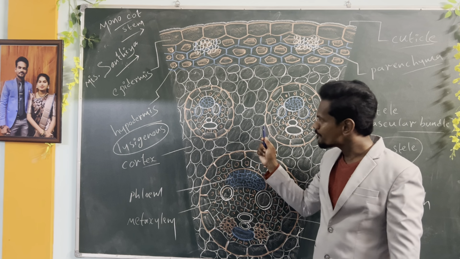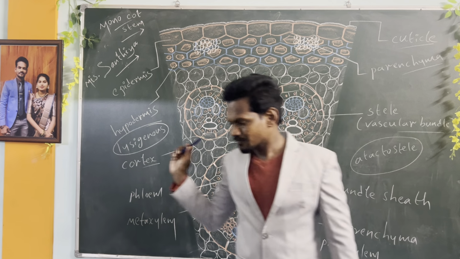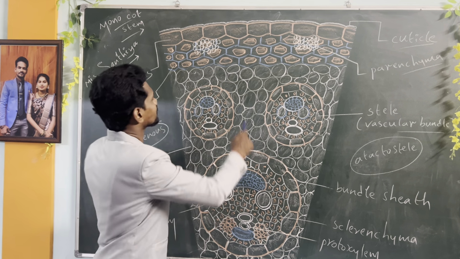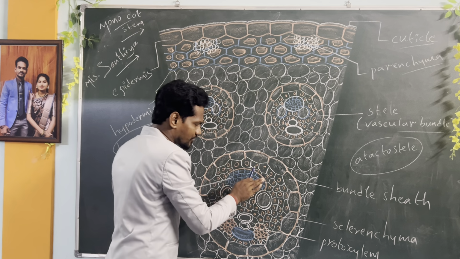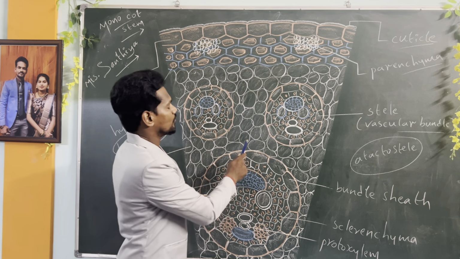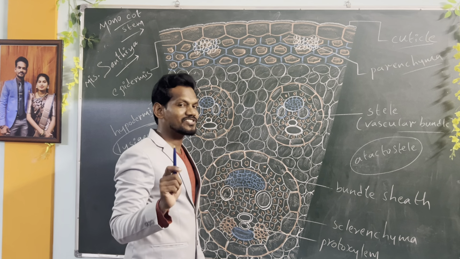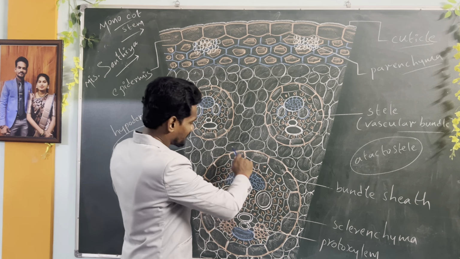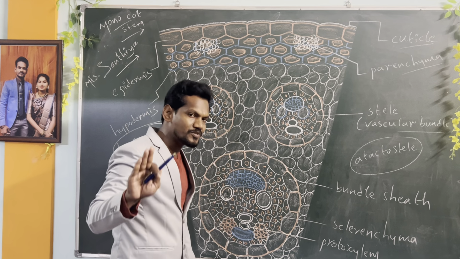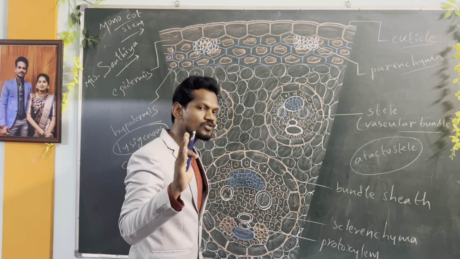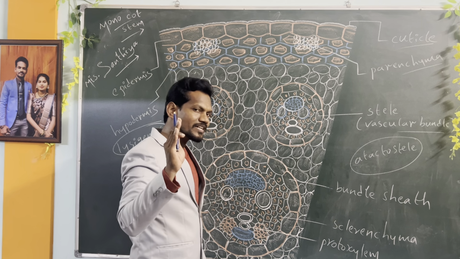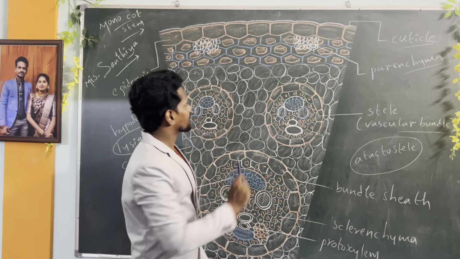But coming to monocot stem, there is a small change in the tissue arrangement. The majority of the cortex is made up of only parenchyma, that is ground tissue. So here endodermis is absent, pericycle is also absent. Dear students, be careful with all these points. One by one we will discuss, then you can get clarity.